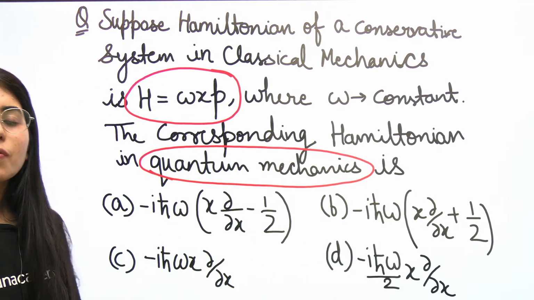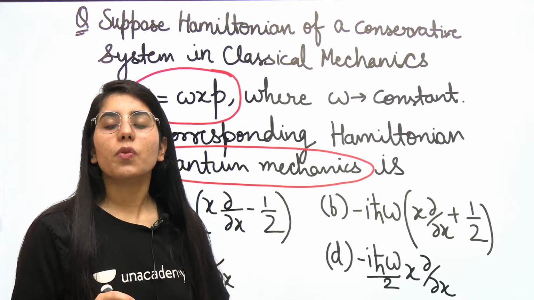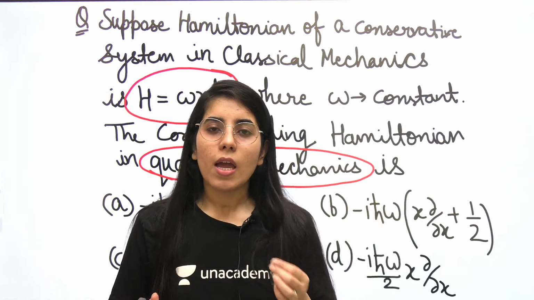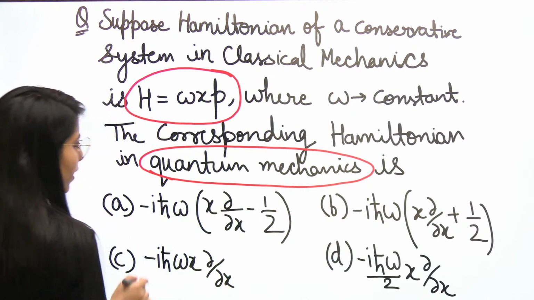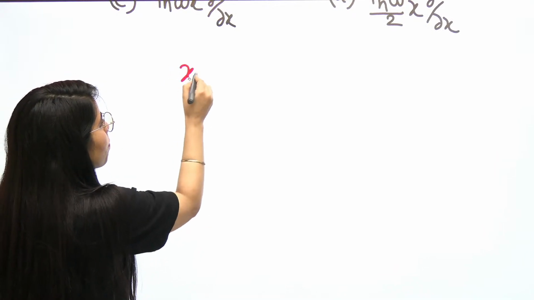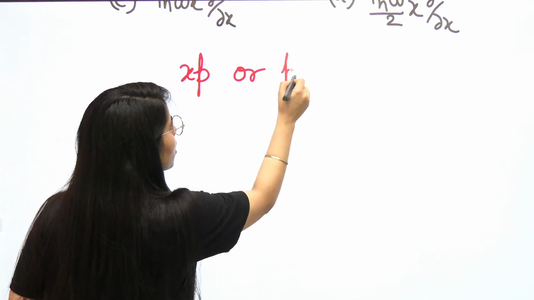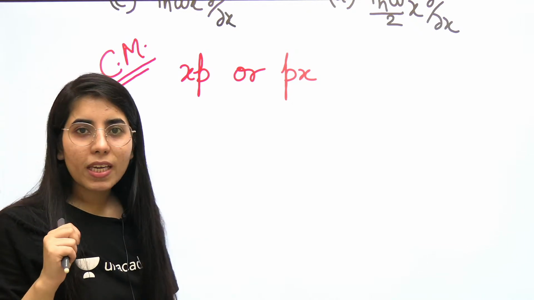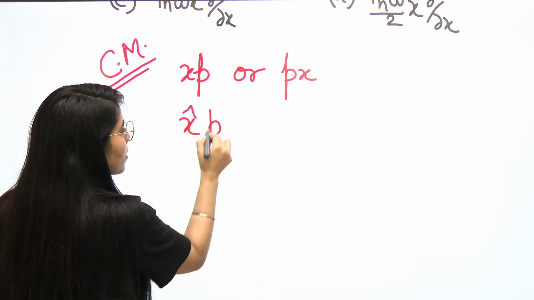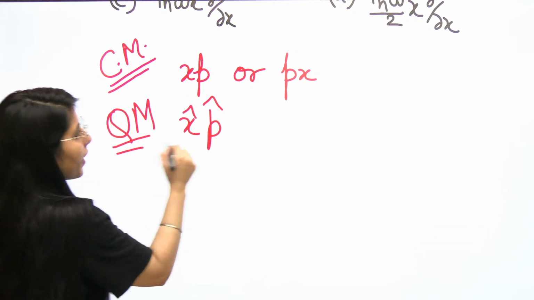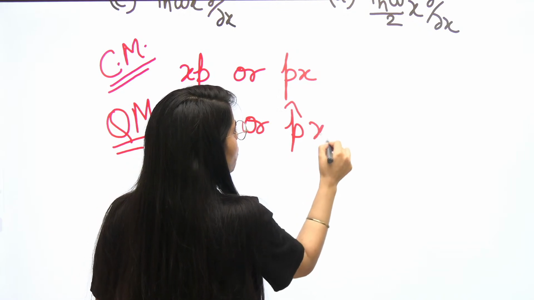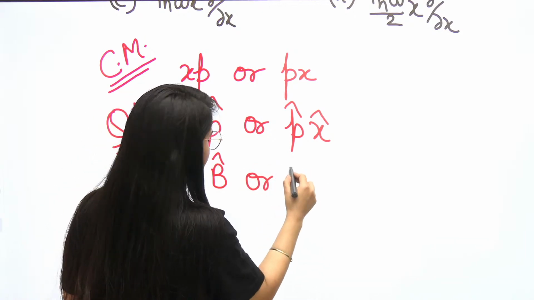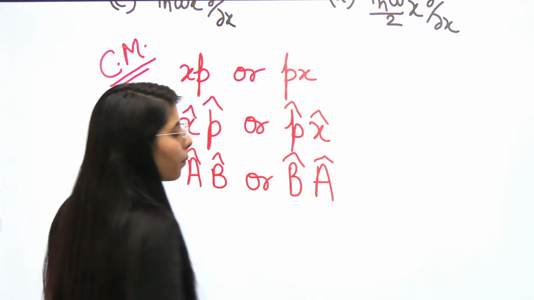Clear? So in this case what we have to do, we know there is a difference which is the common difference between the quantum and the classical part. That is, in classical we don't consider the operators. In classical, if we want, we can write like xp or we can write as px, anything we want. In classical there is no difference. But the point is, if I talk about quantum mechanics, if I am writing xp as the operators, or I am writing px, they may not be the same always, because these are the operators.